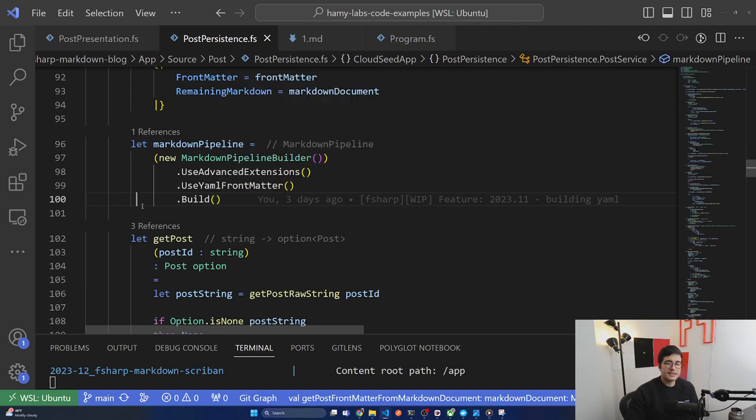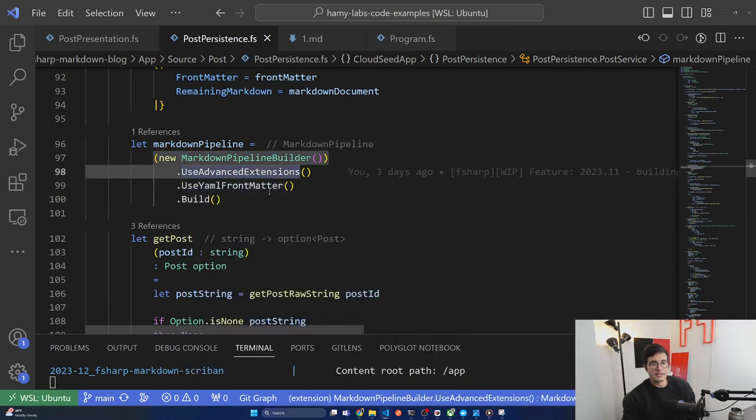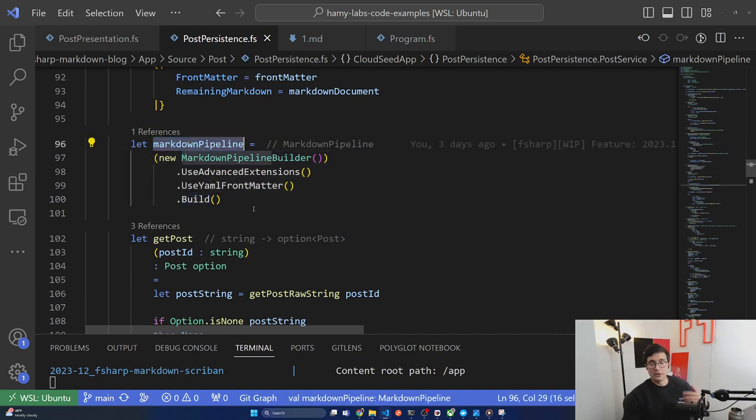So Markdig, you can use Markdig by default to do your markdown parsing, but it's not going to have all the features that you want. For instance, we want front matter. And so we need to create a pipeline that's able to add in all these extensions that are optional, to make it do what we want. So we've got our Markdig in here. We're doing a new MarkdownPipelineBuilder. We're saying use some advanced extensions. We want the YAML front matter, because that's what we want to parse out. And then we've got to build it. We're saving this off because we're going to use it continually as we get requests and need to retrieve the actual bodies of these posts.